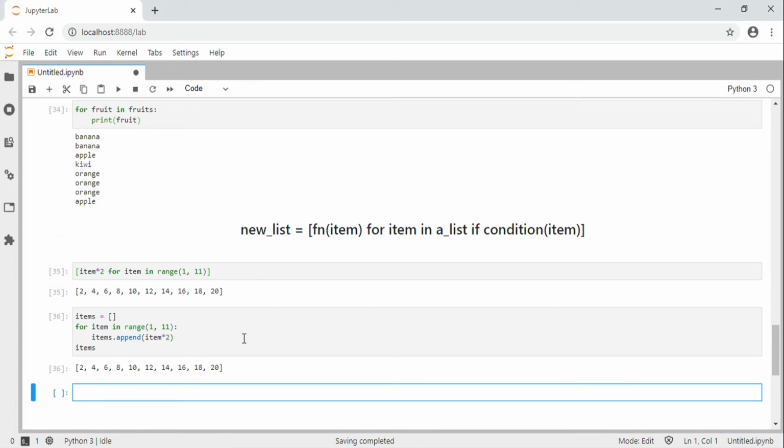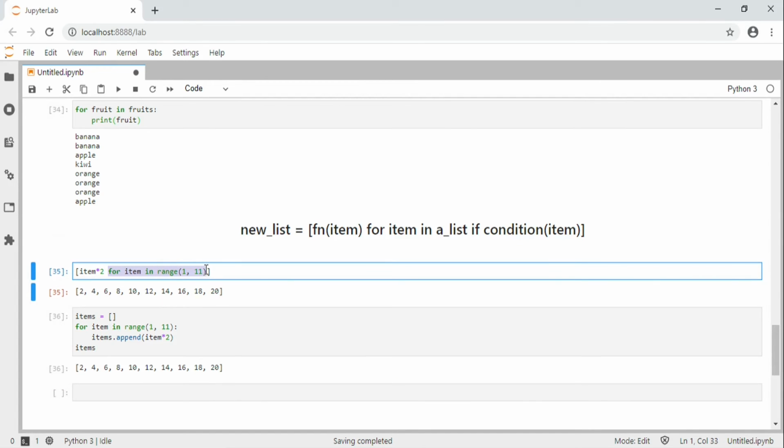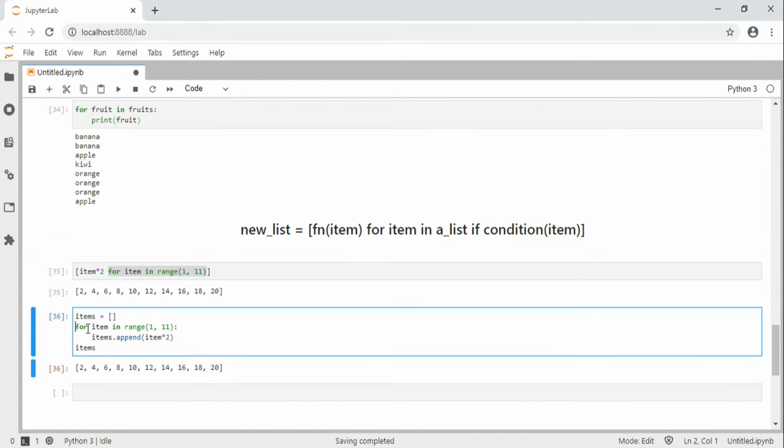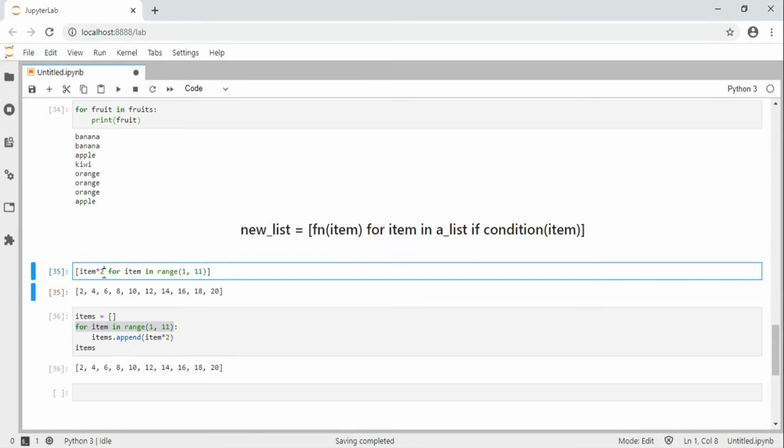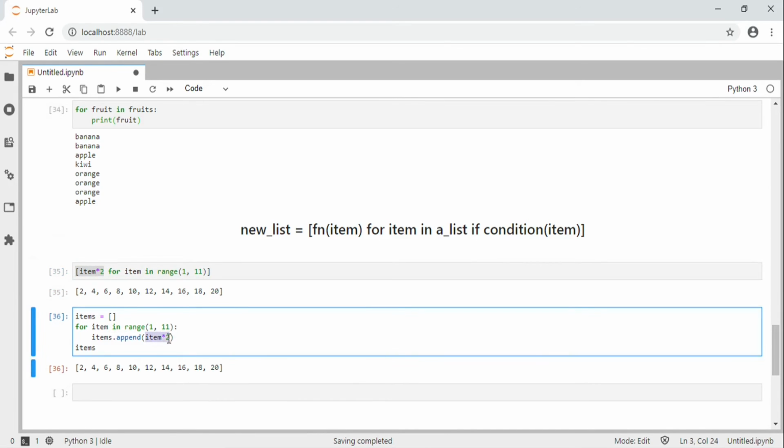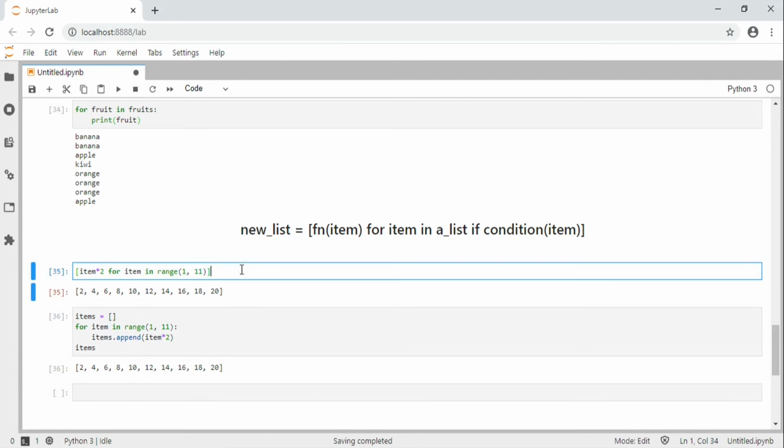Can you see the similarity? This part, the same part here, and this part is the same calculation in here. So instead of writing it like this traditionally, this seems much neater.